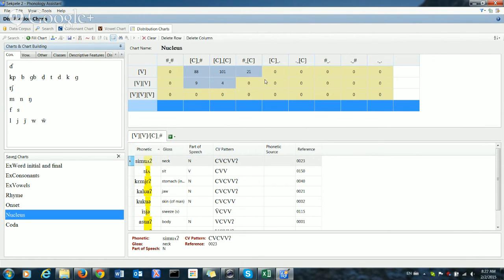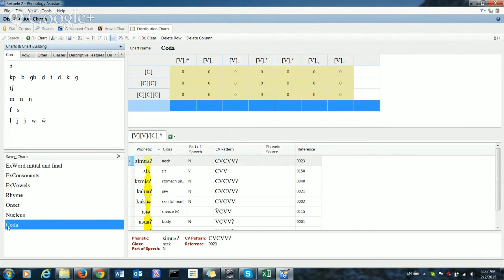These are the different cases where you can quickly see what kind of nuclei you have in your language. Following this is the coda. The coda is what consonants come at the end of a word or syllable or morpheme. In this case, we have none. You can see quickly and clearly that there are no consonants coming at the end after a vowel.